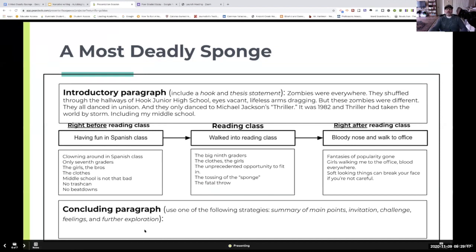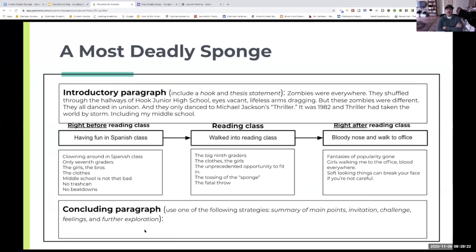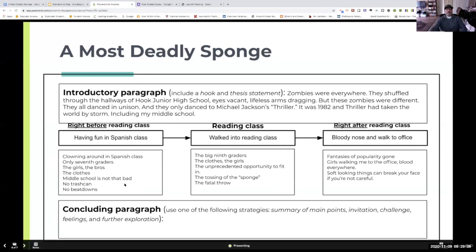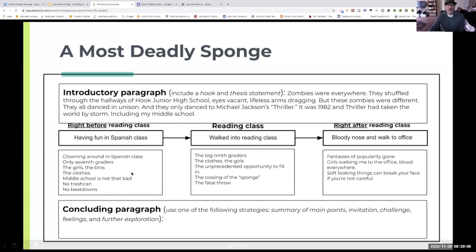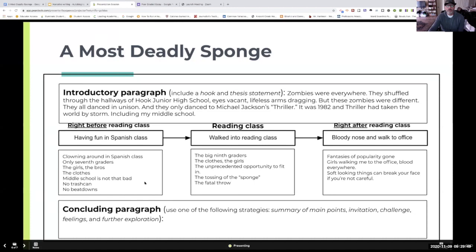So this is the graphic organizer, and I completed it before I started writing. And there's a reason for that. This is supposed to guide my entire essay. I didn't fill it out from start to finish, and I'll tell you why in just a moment. I wanted to do the middle three paragraphs first, because that's the beginning, the middle, the end, really.